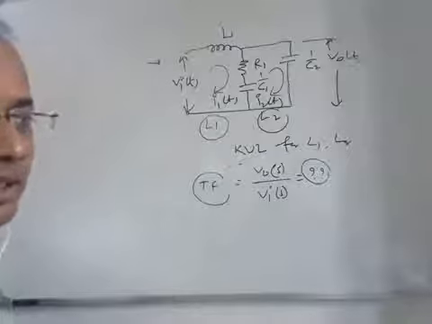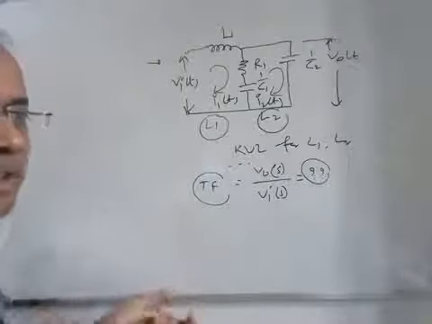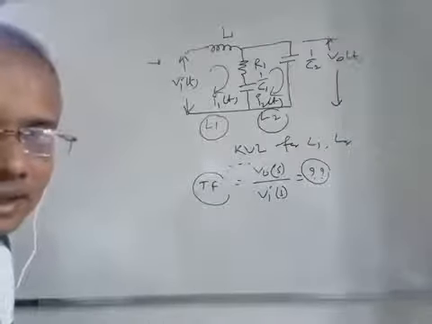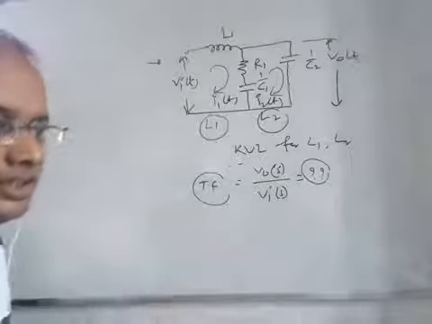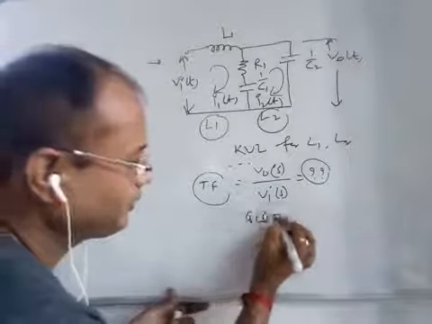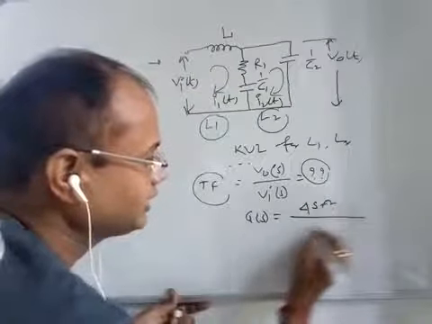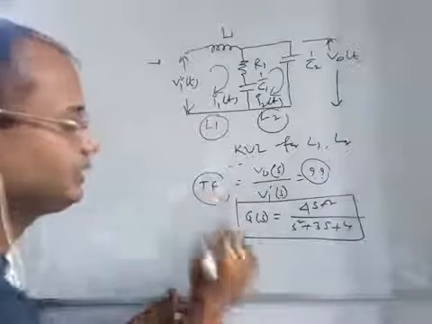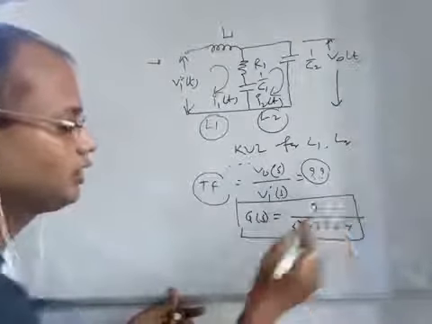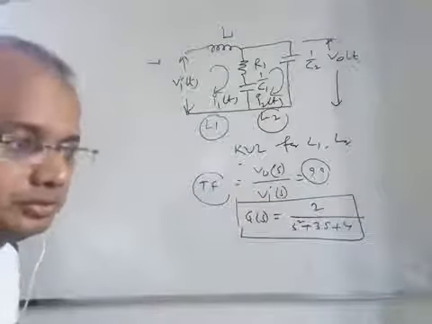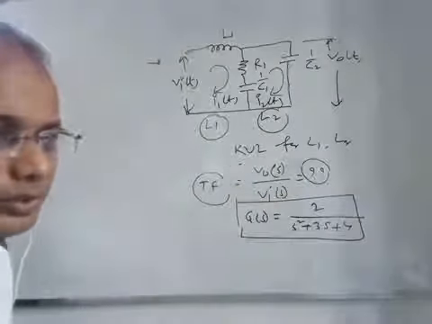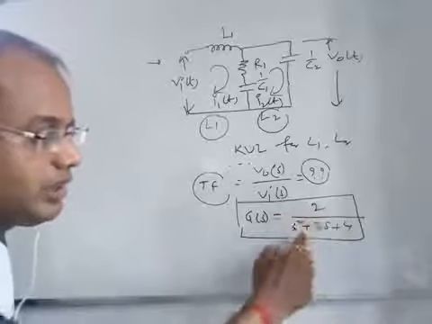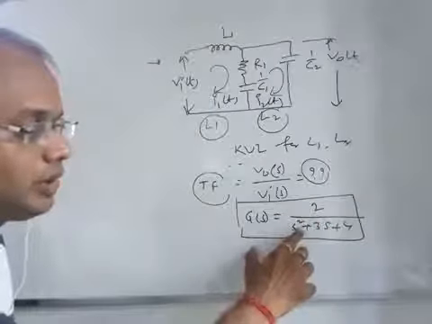Whenever we talk about a transfer function, it is like 1 by 4s squared plus 5s plus 6, or 4s plus 2 by 3s squared plus 6s plus 9. These are basically the coefficients. But you have learned, say, 4s plus 2 by s squared plus 3s plus 4, which you can also simplify by dividing by 2. Since this is a transfer function given to you for analysis, from the next part onwards we will be analyzing different types of systems. System means it has a transfer function. From this analysis, what do you see? This is a type 0 system, and this is a second order system.